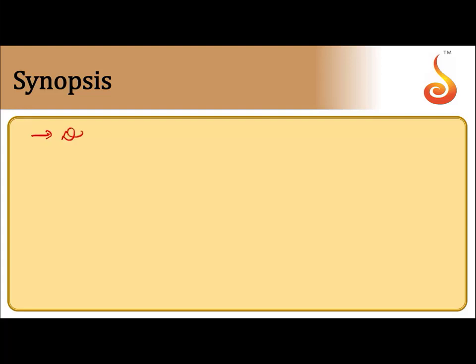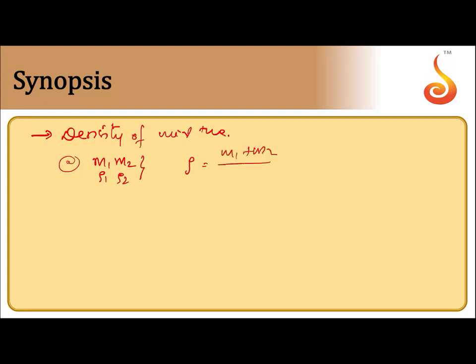Suppose I consider liquids which are mixed with each other, not immiscible, let us consider liquids which can be mixed. So, density of the mixture can be understood like this. Suppose we consider two liquids of masses m1 and m2 and their densities are ρ1 and ρ2 respectively. Then the density of the mixture is given by (m1 plus m2) divided by (m1 by ρ1 plus m2 by ρ2), or this can be represented like this: sigma mi divided by sigma mi by rho i, from 1 to n. So if masses and densities are given, the density of the mixture can be calculated like this.